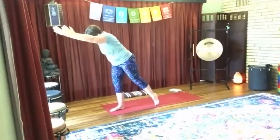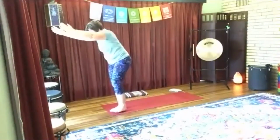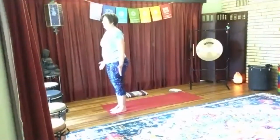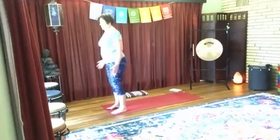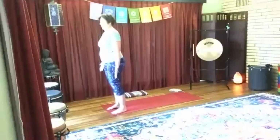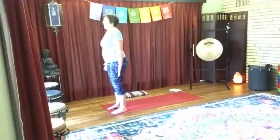Two more breaths. And inhaling, coming back up, arms come down. Close your eyes, take a minute, find your mountain. Notice the difference from right side to left side. Notice if your mind took a journey somewhere.